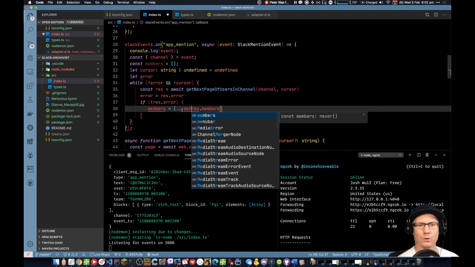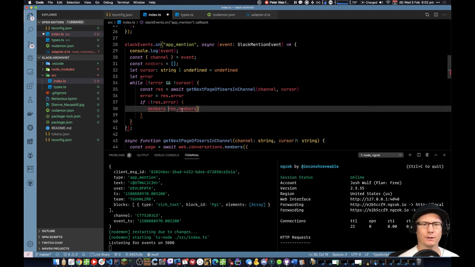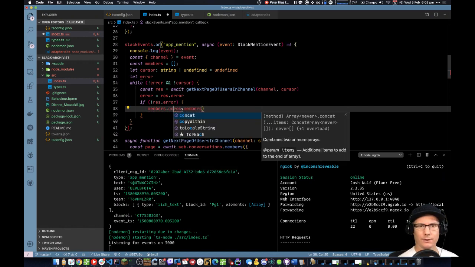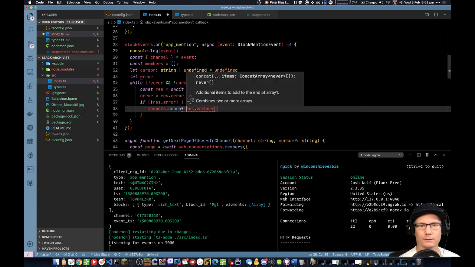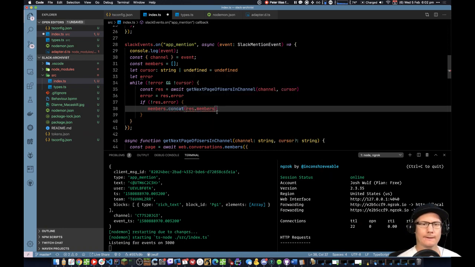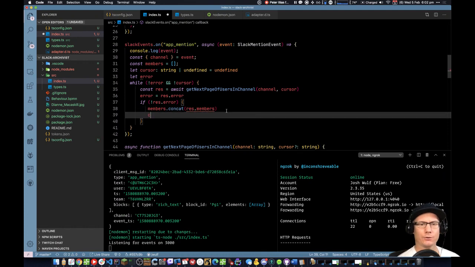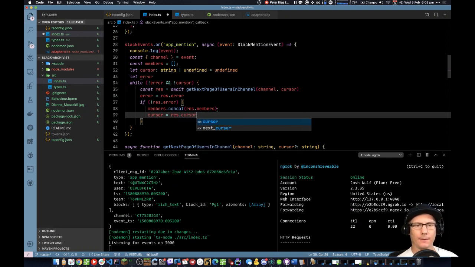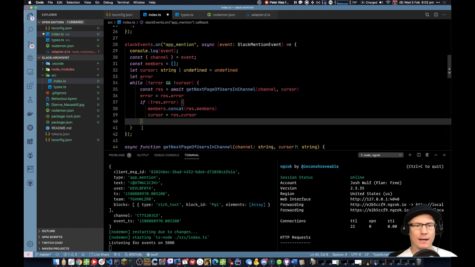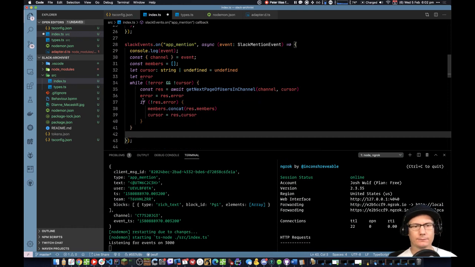Merge two arrays, or you could just do members.concat actually. If we're going to do all this mutation stuff and imperative programming, we'll just do it like this. And then cursor equals res.cursor. Like that. And then when we get out the bottom at the end, as soon as it hits the first error, it's just going to exit.